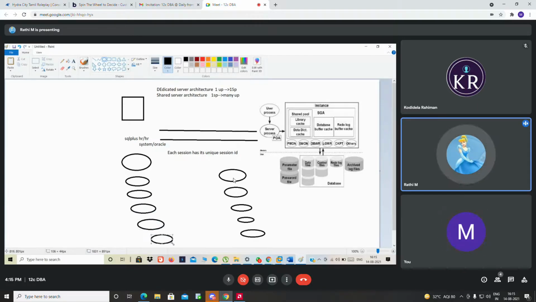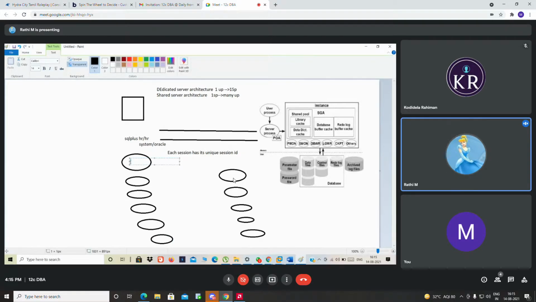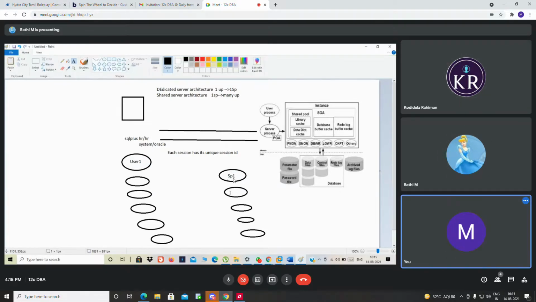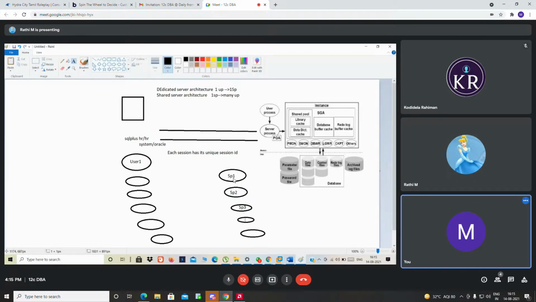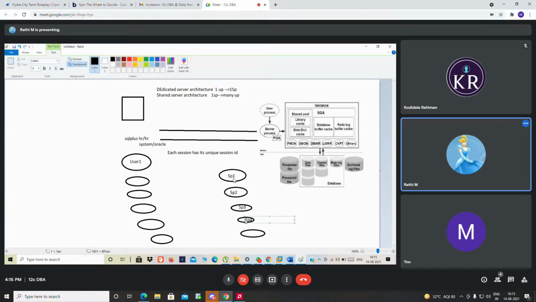Suppose you can see here, I'm writing: this is user one, this is server process one, this is server process 2, server process 3, server process 4, and server process 5. And here user 1, user 2.